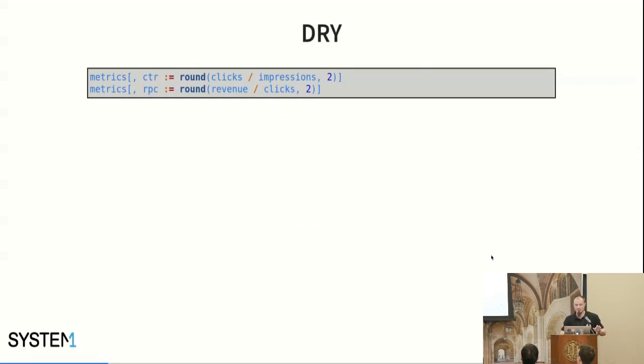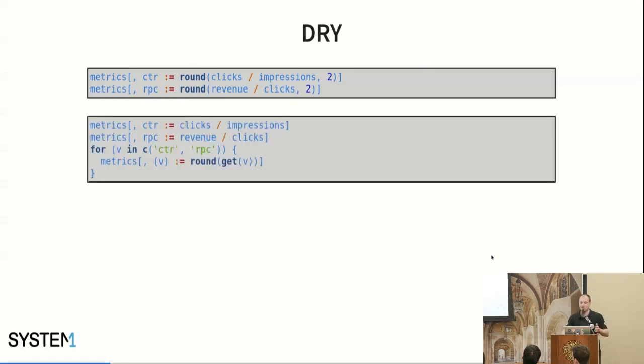A couple of other suggestions, and I will try to go quickly through these slides. Try to avoid repeating yourself. I think this is pretty common in ad hoc R scripts, repeating almost the same line multiple times. Here I'm just rounding some numbers to 2 digits, maybe because I want to write to Excel or to a database, or just print to the console.